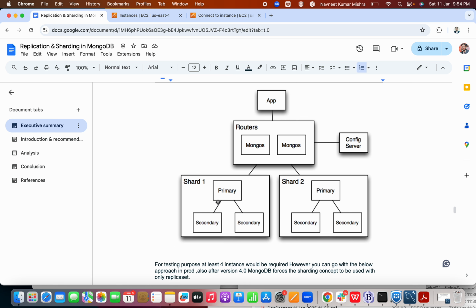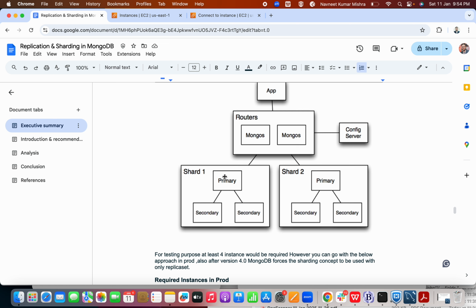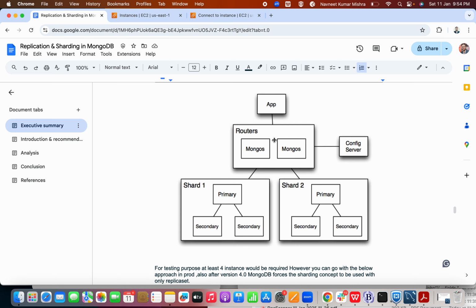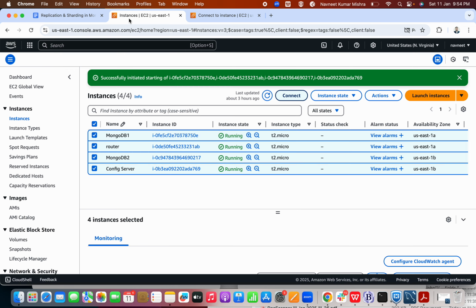So I will just create a one node replica set here, one node replica set here, one node here, one node here. So in total we will go with four MongoDB servers. I have already created those. MongoDB 1 will act as shard 1, this will act as shard 2, this will be the router, and this will be the config server.